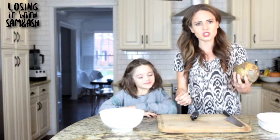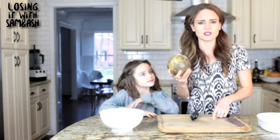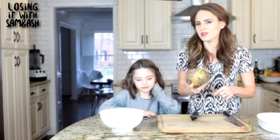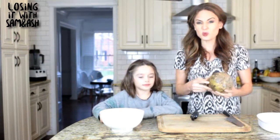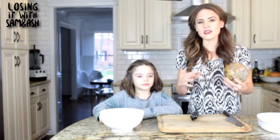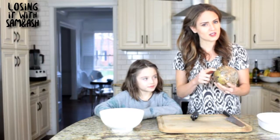She's who introduced me to it, and I thought, ooh, it counts as a veggie, not a carb, and it tastes kind of like a potato when we're done with it. Yes, I will go with that. Now, rutabagas are really high in vitamin C. They're also really good to help you cope with stress, for your thyroid, and they have different minerals and vitamins that help support stress relief. So you're going to love this.